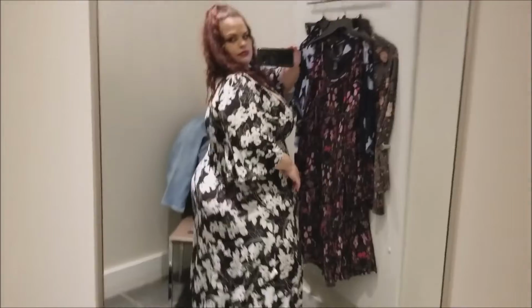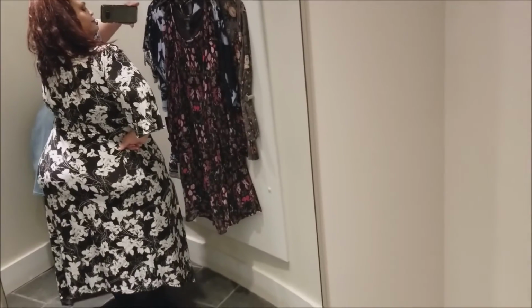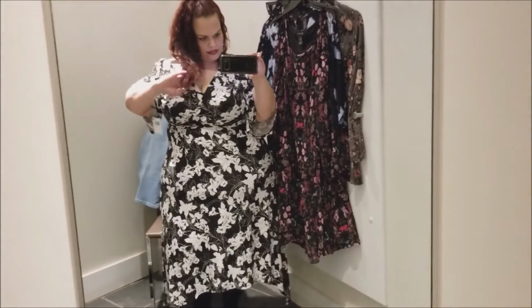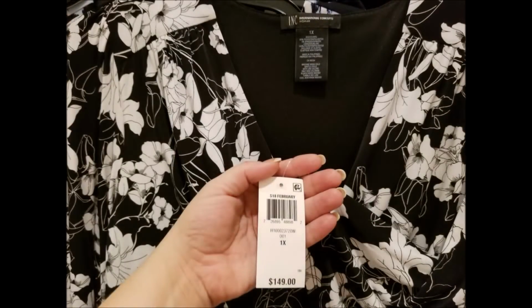I really like the sleeves on this thing though. I loved how it fit from the waist up. I think it's because it was a 1X, just like the bodycon dress, stretchy fabrics, 1X, fits me just right up top. Without the stretch, I just have no luck, but yeah, it was very expensive as well.